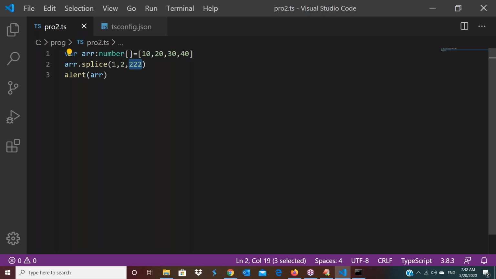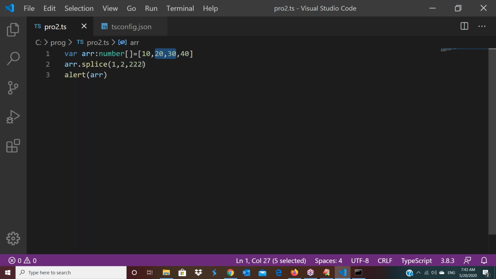So from index number 1, how many elements are you deleting? One element or two elements? Two elements I am deleting, means here 20, 30 will be deleted. In that position, I am adding 222. Means the output is 10, 222, 40. Now here we can see 10, 222, 40. This is the output which we got.